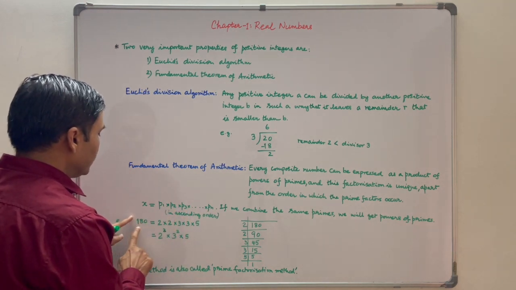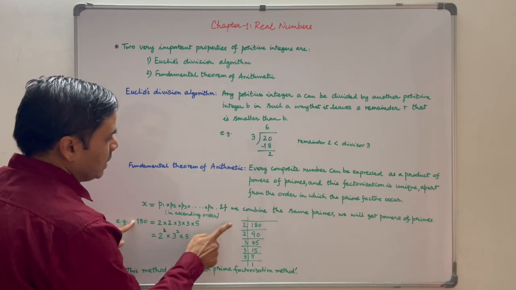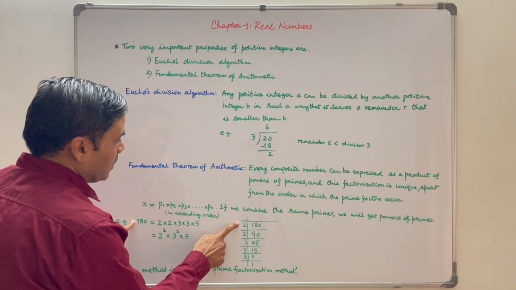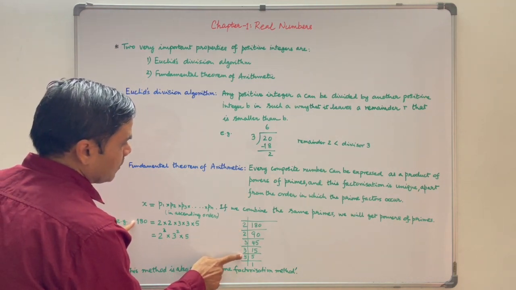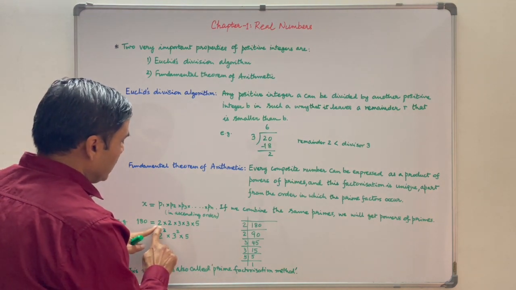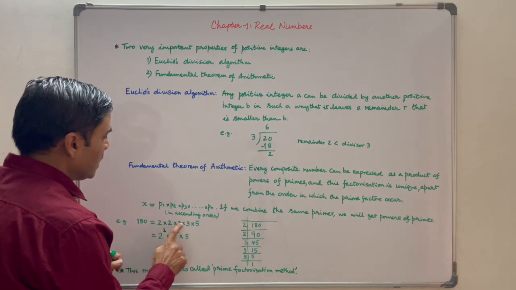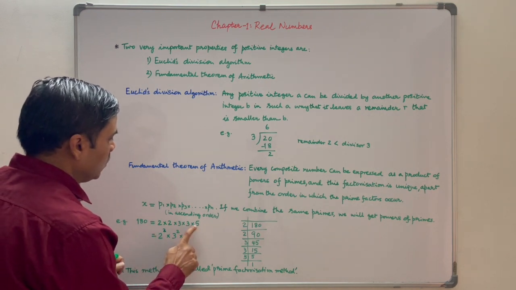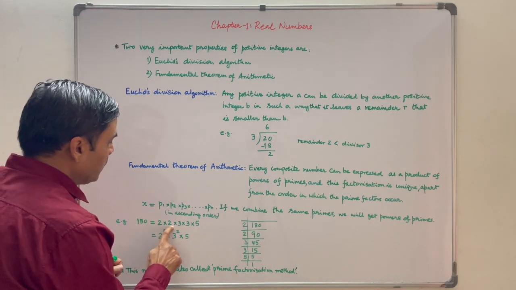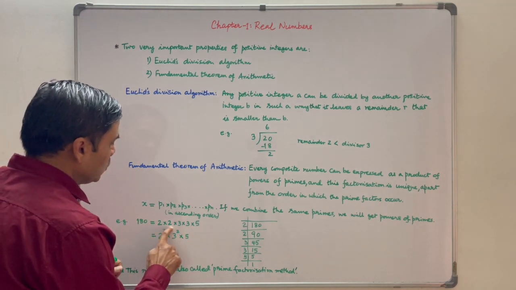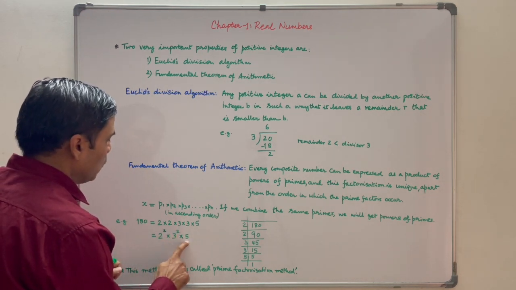For example, let us take 180 as a composite number. So let us factorize 180 this way. We can write 180 as 2 into 2 into 3 into 3 into 5. Means they are coming in this specific order, ascending order. Means prime factors are coming in ascending order, smallest prime factor to largest prime factor of 180. And they are repeating, so we will combine 2 into 2 as 2 to power 2, 3 into 3 as 3 to power 2, into 5.